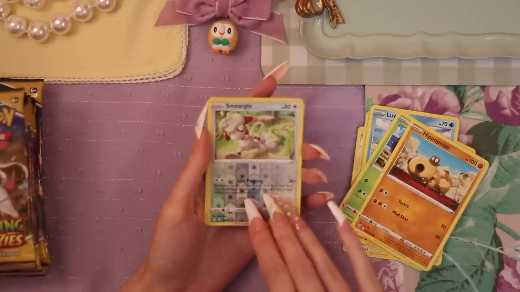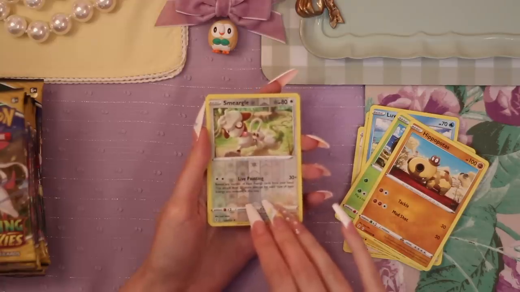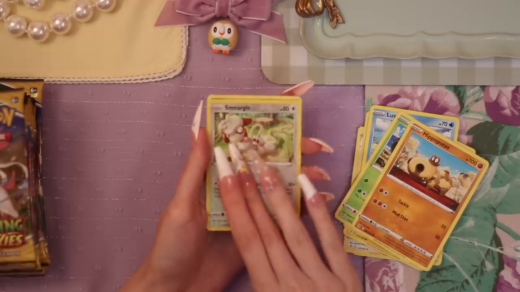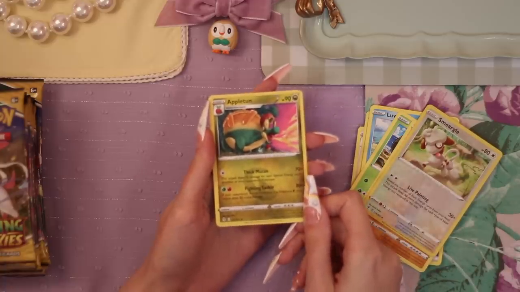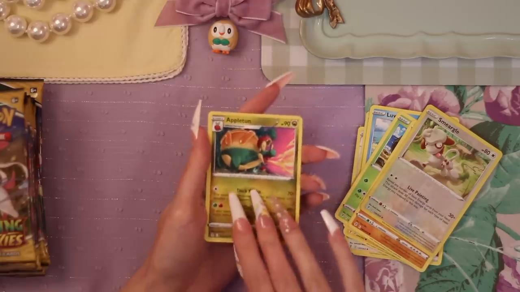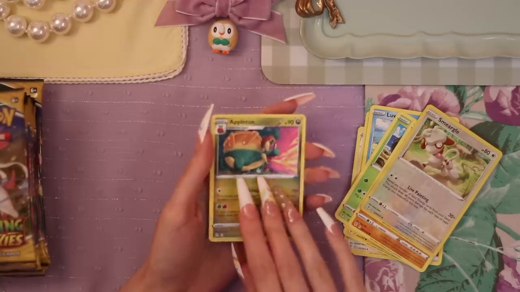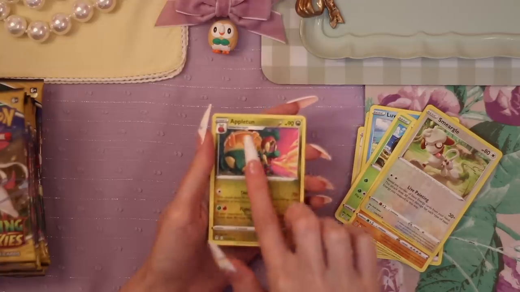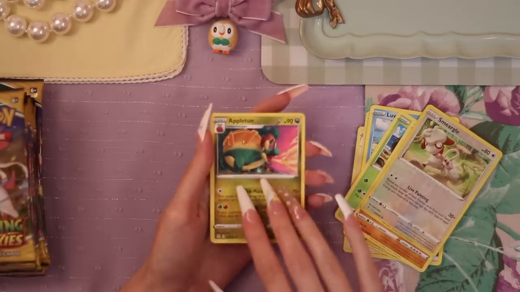And we have a reverse holo Smeargle. This is another friend from Pokemon Go. I always think of him as my little friend. And we have an Applin. Applin is a very strange Pokemon. I really prefer the pre-evolution. I also kind of respect that he looks like a little baked bun, you know? He looks like he's from a little bakery in kind of a scary, fun way.